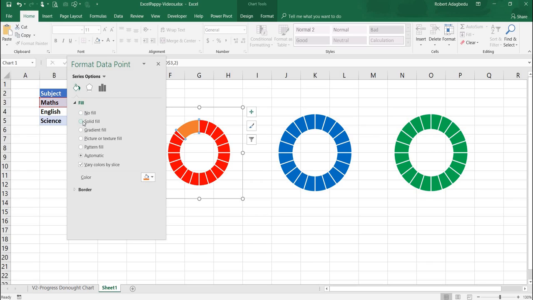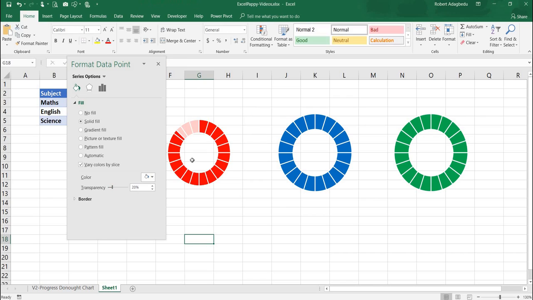We are going to make it solid fill, but then the color is going to be white. We make it white, and then we set the transparency. So drag this here a little bit until we get to a point that we like, so let's say 20% transparency is okay.